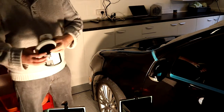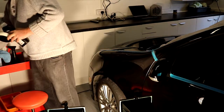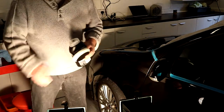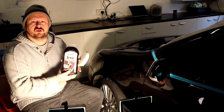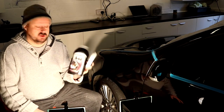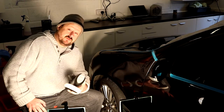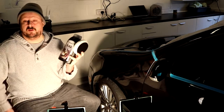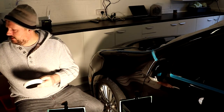So I've got a clean polishing pad. It's a bit damp actually, but it's okay, it's not going to be a problem. Right, so this is our Skull S40 finishing polish. It will do a little bit of correction, so I said those micro scratches, for which there aren't very many, and I don't think the camera will even pick them up. This is ideal for where we are with this paint now, so that's fantastic.